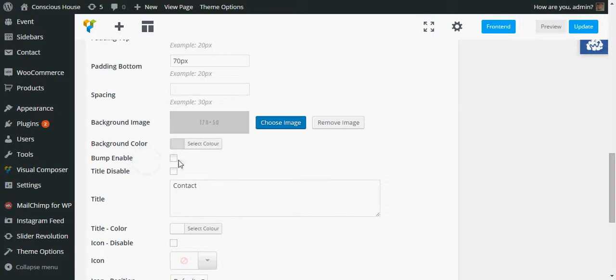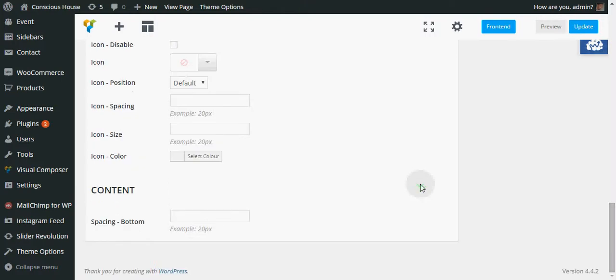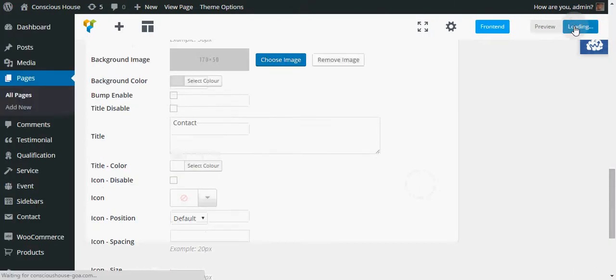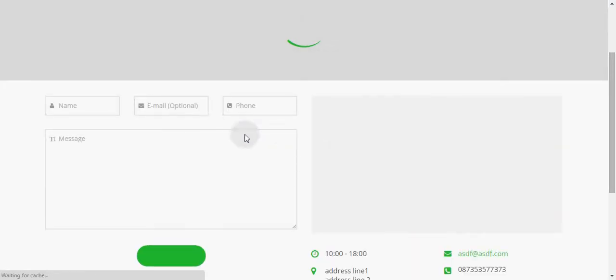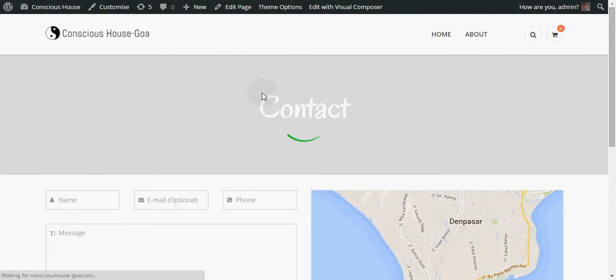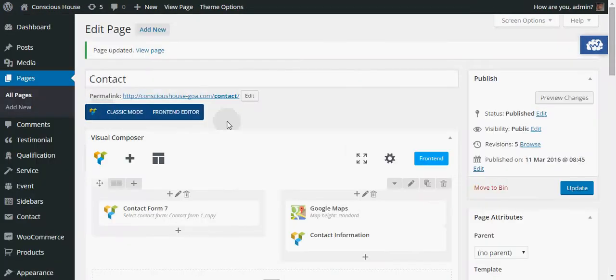Accept that. Let's update that. One should disappear. Okay, it has, but that is still not going to green.